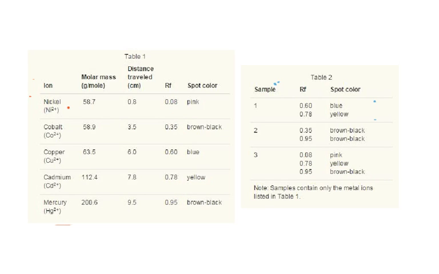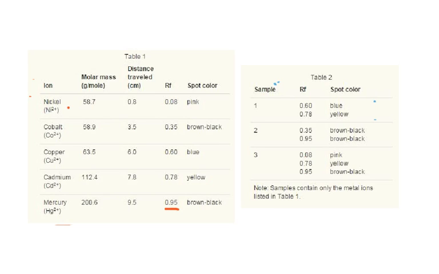Another question from this passage asks which ion moved the fastest up the filter paper. Well, it explains in the passage, if you didn't know what RF meant, and you'll learn about that in biology and chemistry most likely, and then in forensics again we'll look at this if you take that course as a senior. The RF factor shows you how fast an ion moved up the paper, how much it's separated from the solvent. The solvent will move at a consistent rate, so the greater the RF value, the further the solution got from the solvent. So it's very easy to take a look at the RF values and put these in order of speed. Mercury had the highest RF value, 0.95, therefore it went the fastest.